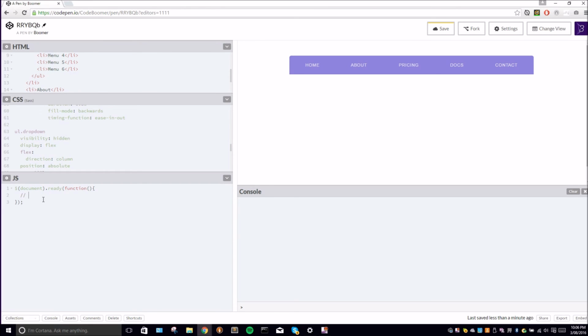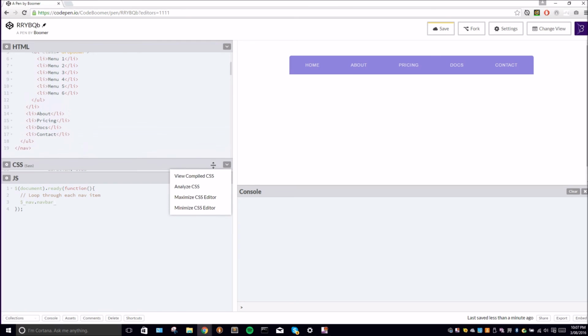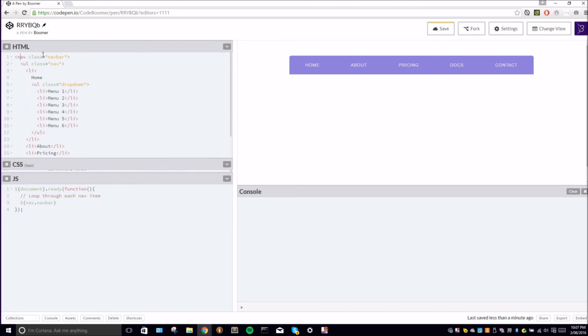So loop through each nav item. We've got a little on the go comment here. So we'll say jQuery selector, we'll say nav.navbar. Now hide the Sass for this. No, we'll just collapse it this way so we can see what we're doing here. So we're targeting nav.navbar, forgot to put quotation marks. Shows the state of my coding at the moment. Children.